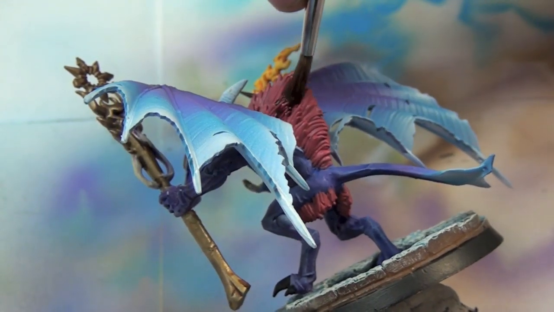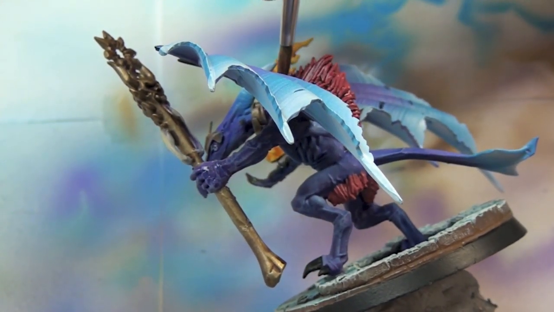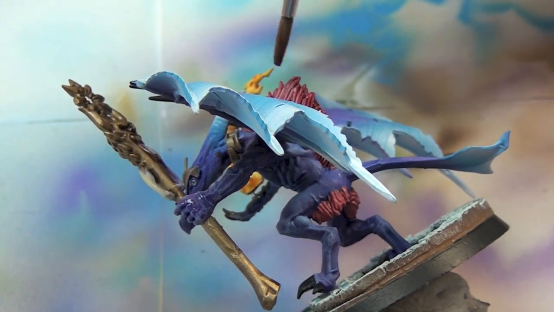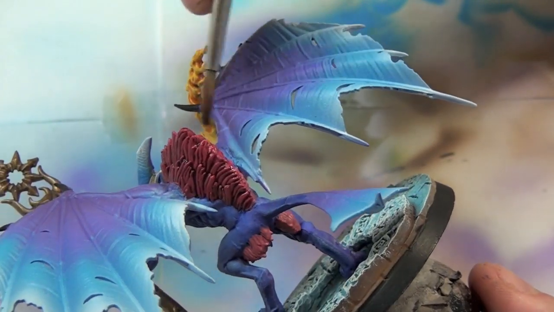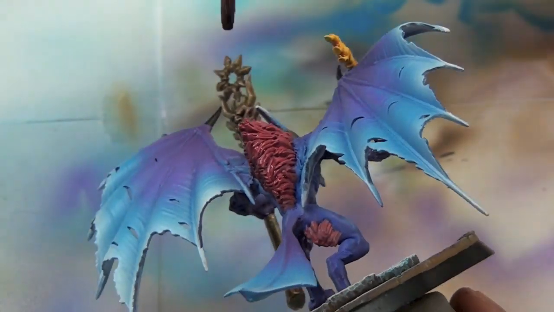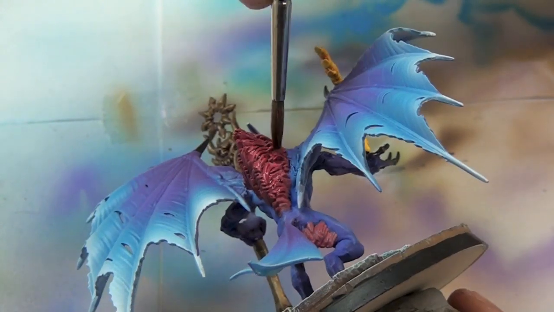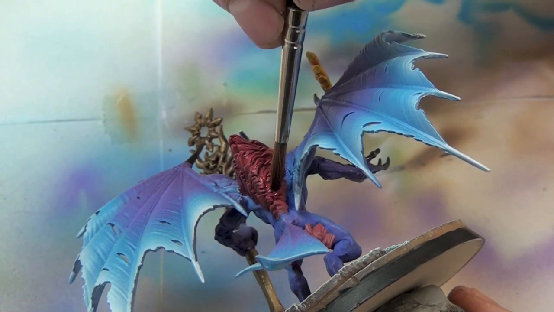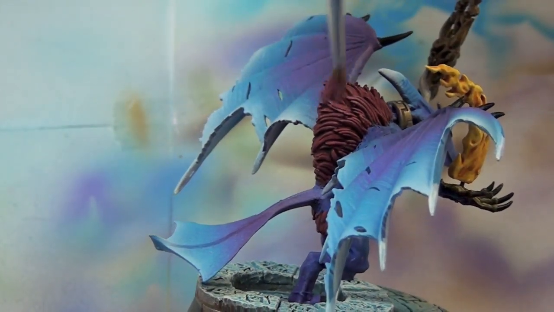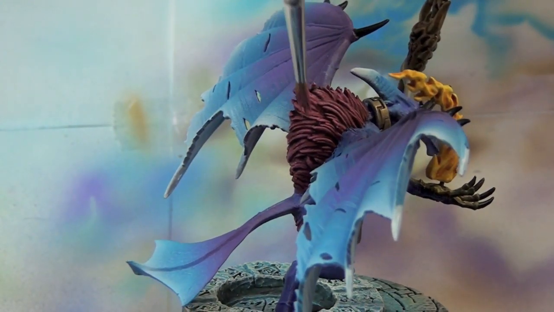Which was then given a wash using Citadel's Carroburg Crimson. Finally, to finish the miniature off, I decided to dry brush the hair using Citadel's Emperor's Children.